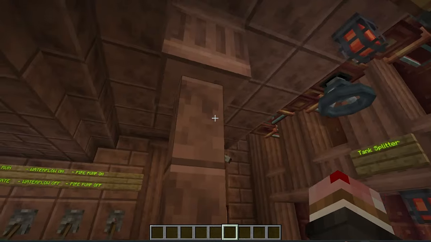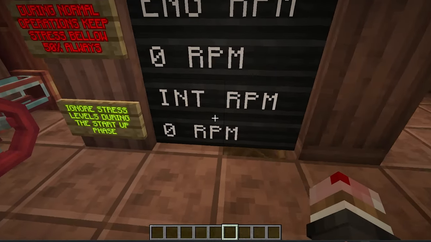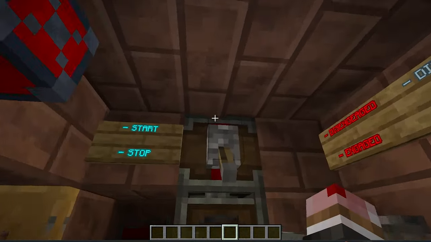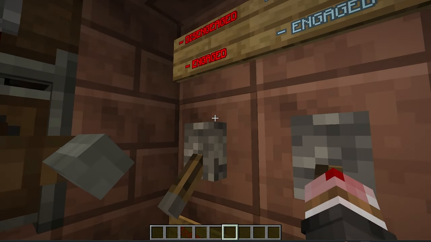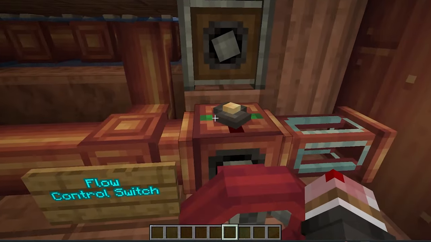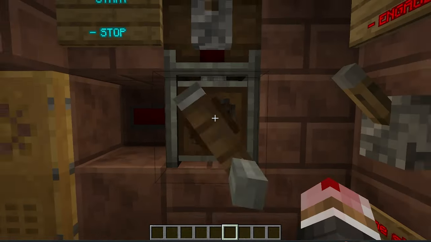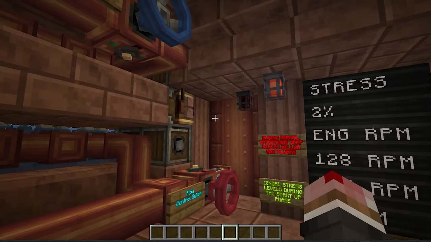So this is the mechanical room. As you can see, the engine is off because we have no stress, no engine, and no interior engine. So to turn this on, all you need to do is set this to start, and set the aux stop, aux pump clutch to disengaged. And now all we need to do, check that this is open and start cranking. And now it's on, set that to stop. And now the engine is on.